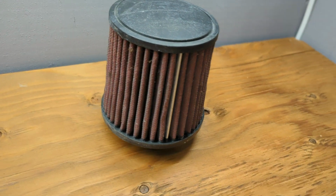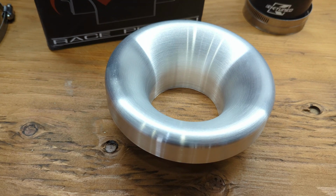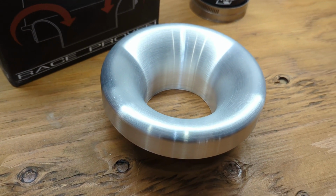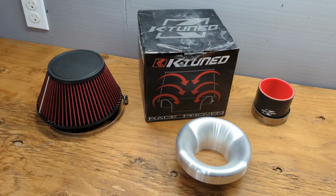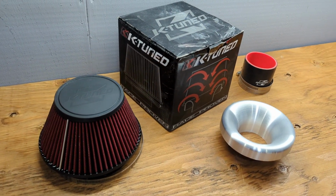Now, could that be related to the fact that the pod filter I currently had was dirty? That could definitely be a big part of it. But I do think that the velocity stack, at the very least, is helping in some way. So I would definitely recommend this mod. I think it's a great addition to a current intake system, and it really makes a nice, deep, throaty sound to an existing intake. So overall, I'm really happy with the intake, the induction noise, and how this mod turned out.